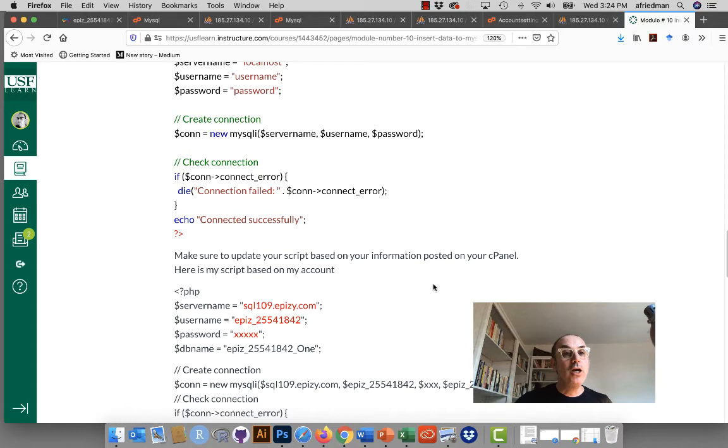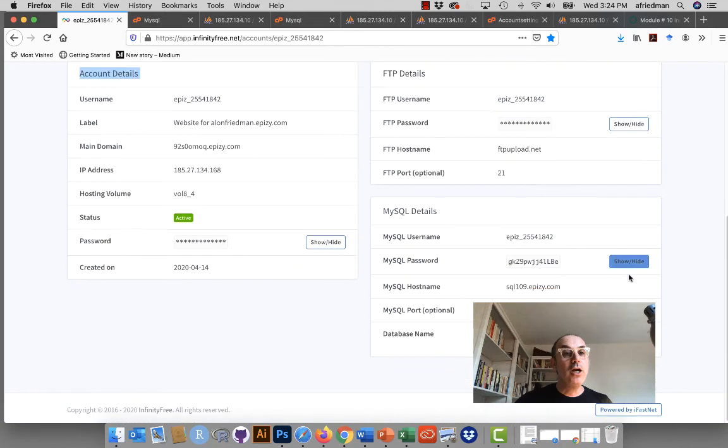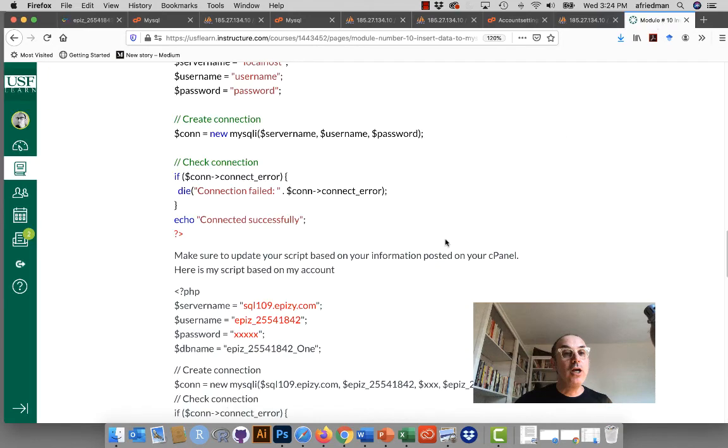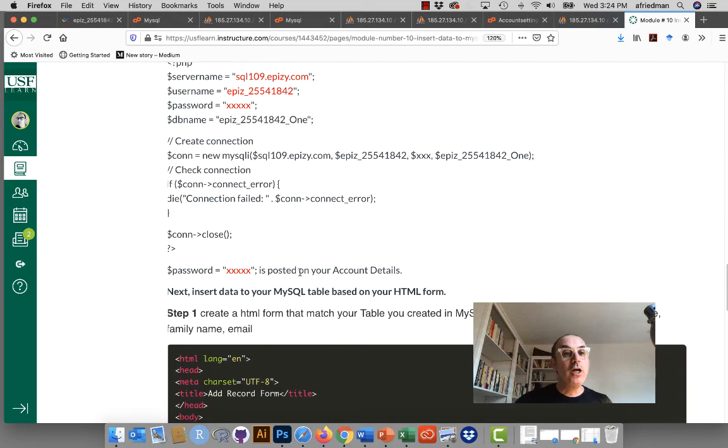But in our case, it will be the address that the website provides us as outlined here. So this is important for us to remember. Then the username and password. Remember, the password is hidden. You have to unclick it in order for you to show it, and this is it. So this is what it will apply to.